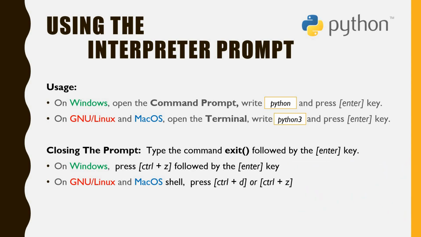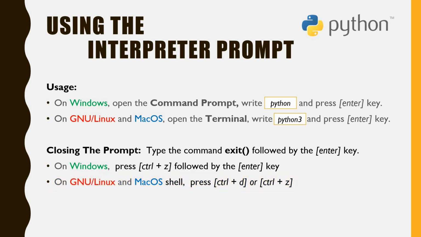Now, in order to close the prompt, you have to write the command exit with parentheses. However, there are alternatives to close the Python shell. In Windows, we can press Ctrl+Z followed by enter. In case of GNU Linux or Mac OS, we can press Ctrl+D or Ctrl+Z to do the same.